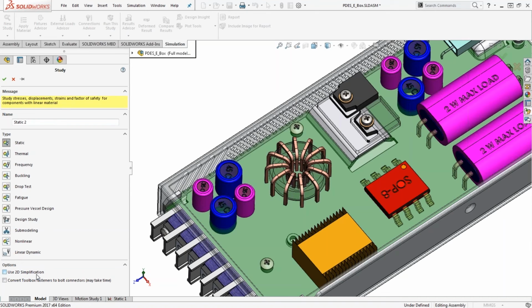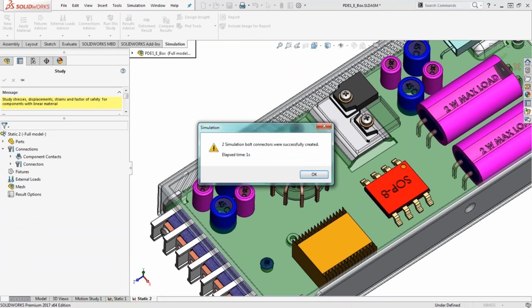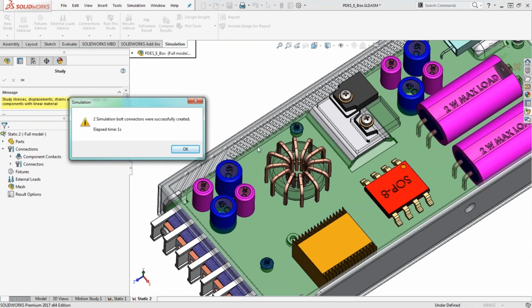If I hit OK, it's going to run a check on where those toolbox components are, and then you see that it found those two components. You see that we get the silhouette of what those components are, and it says that it successfully converted it to a bolt connector. Right? When I hit OK, what it actually does is creates this connection folder here, and you see that it created these virtual bolt connectors.